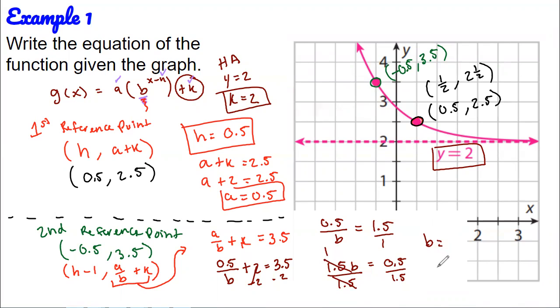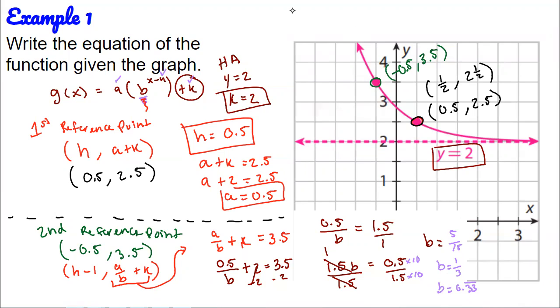What is 0.5 divided by 1.5? 1/3. Another way to do this, guys, notice that they're both 0.5 and 1.5. I can multiply both top and bottom by 10. And I have 5 over 15. If I simplify that, it would give me 1/3, or b can equal 0.3 and beyond. So 0.3 is equivalent to 1/3 in fraction.